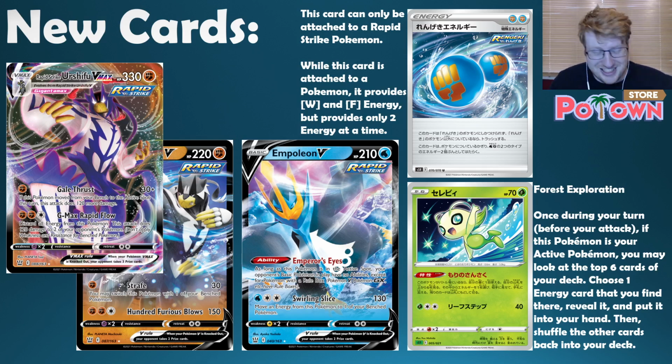Better than Zacian, I think, in terms of how strong it's going to be and how influential it's going to be. It's a fighting type Pokemon. It has Gale Thrust for 1 fighting. You do 30 and 120 more if you became active this turn. And Gmax Rapid Flow is the attack that you try to spam in this list much more often, or at least utilize much more often.